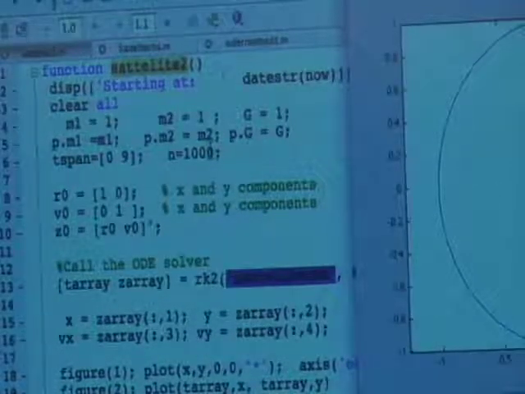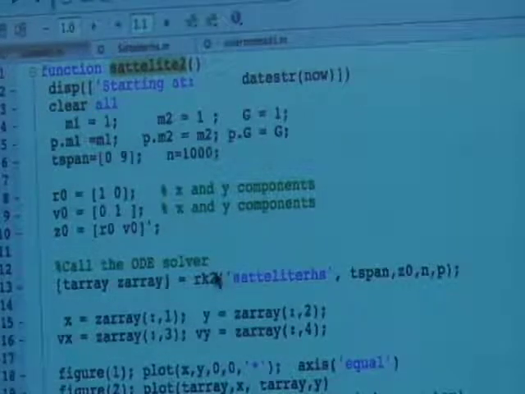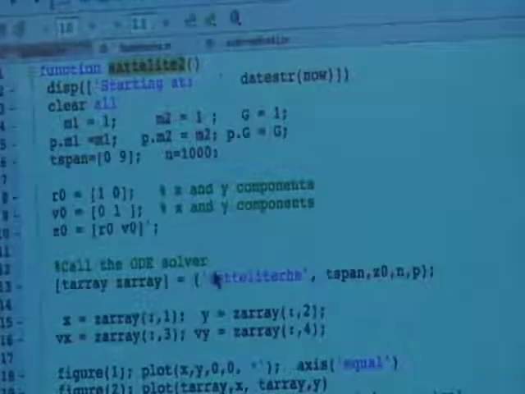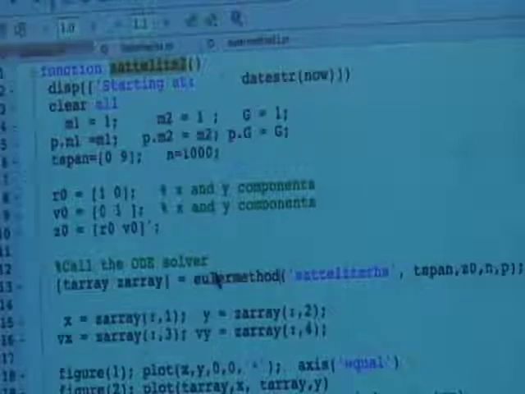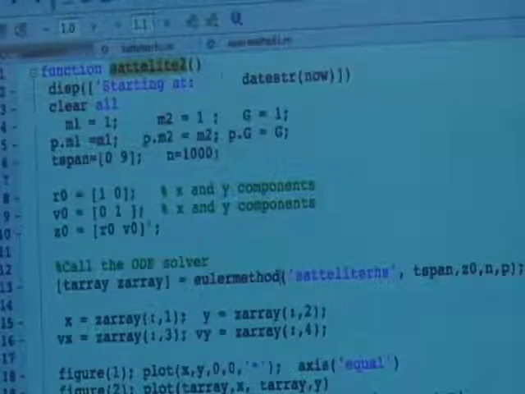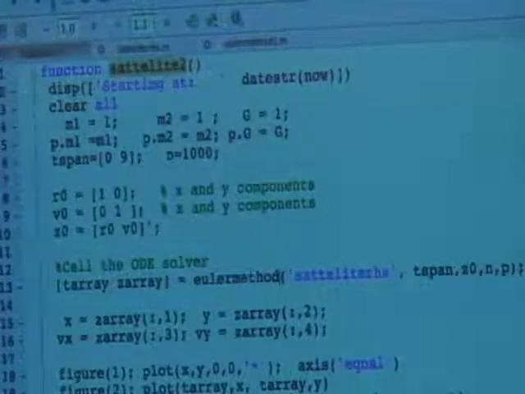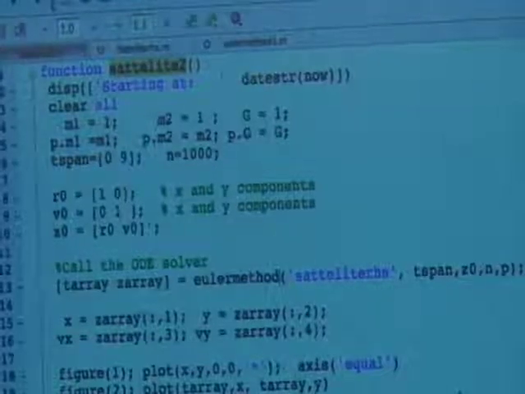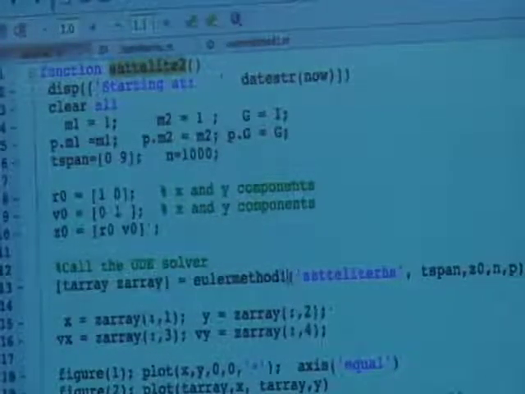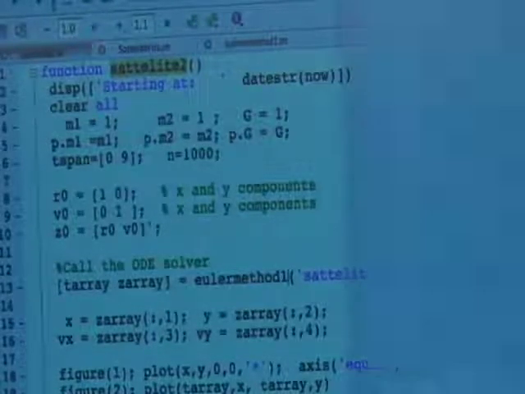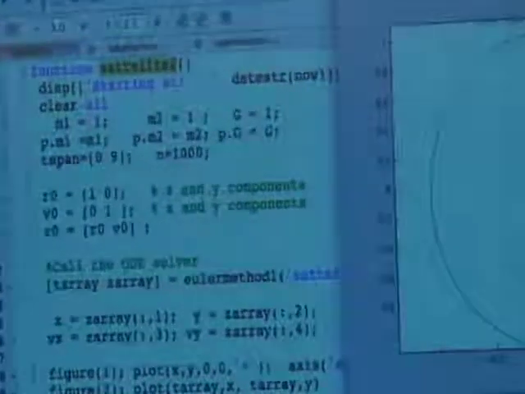Now, if I pick this one, it is accurate because I didn't use my Euler method, I used the method I want to show you next. So here's the Euler method. I run it with 1,000 points, and what did I get, an error? Because it's called Euler method 1, I think. There. So I have a not so accurate solution. It should be a closed orbit if it was exact, but with 1,000 points it didn't come out exact.